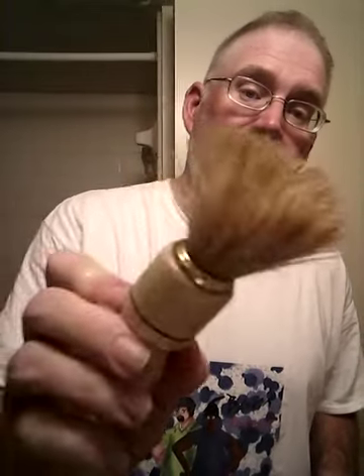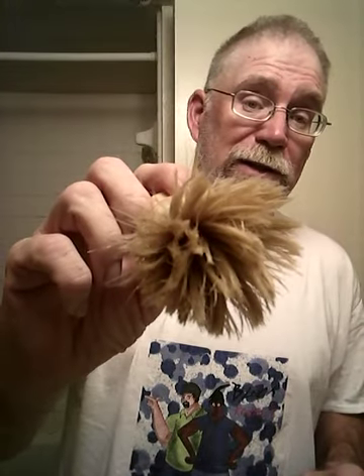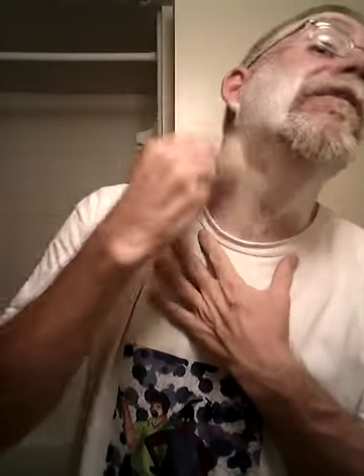Along with our Turkish shave soap we're going to use a little Turkish boar brush we got here a while back. That ought to be plenty of Arco — probably too much, but it doesn't matter. We're going to use our little Turkish boar brush to work it up. It's really not a super dense back brush, but it does a really good job. I haven't had any problems with it shedding, even though it's a very cost-efficient inexpensive brush. It does its job well. We'll get a really nice lather going here for the Super Adjustable to work on.